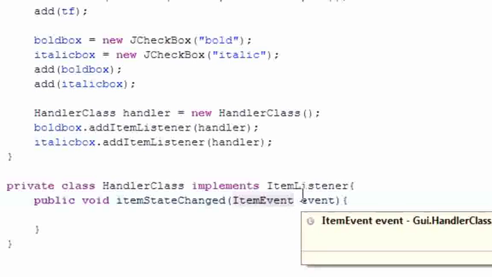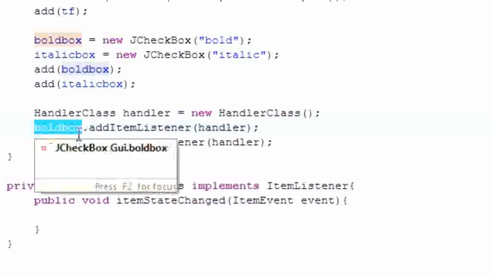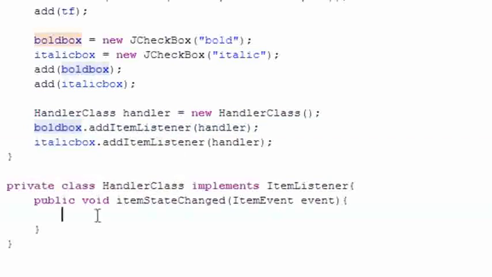Now what we can do with this event is add some functionality to it, and it can be handled by an item listener object which we created. So now, since this item listener is listening to this bold box, whenever an item event occurs, it's going to run whatever's in here. So let's go ahead and make some code to put in here.